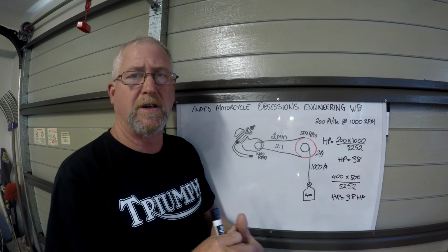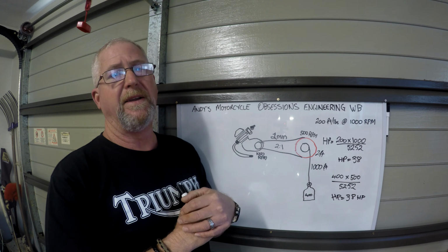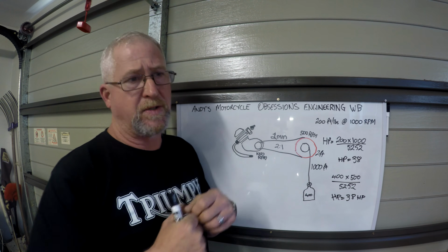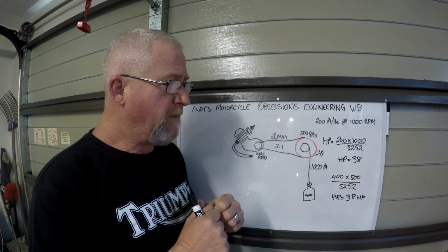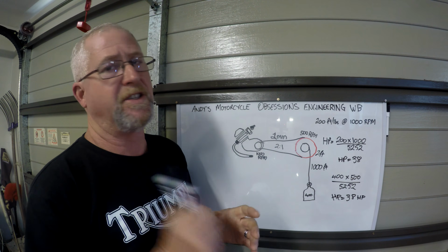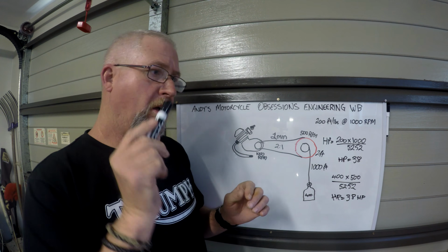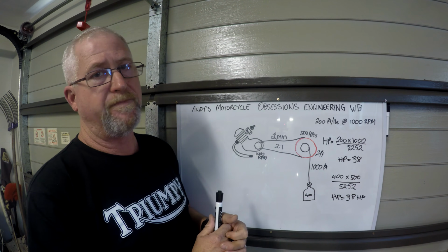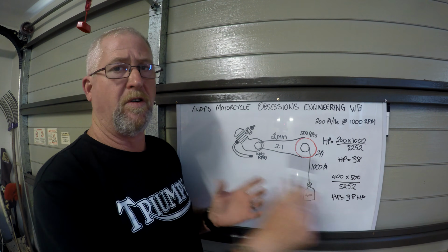You can change chains and sprockets, wheel diameters, do whatever you like. The engine's going to have the same horsepower. Yes, you'll change the torque. And that's why you have a gearbox. So in first gear, the engine revs really hard and develops a heap of torque, but you're not going to go very fast because you don't have the RPMs at the back wheel. And then the further up through the gearbox you go, the more the torque goes down and the RPM goes up at the back wheel and gives you that drive. So I hope that dispels any myth about horsepower and final drive ratios.